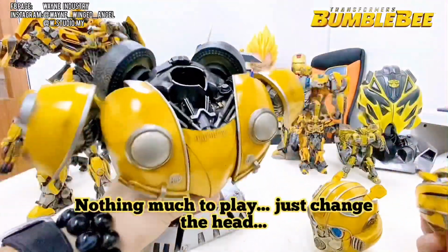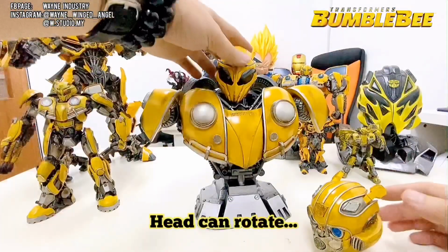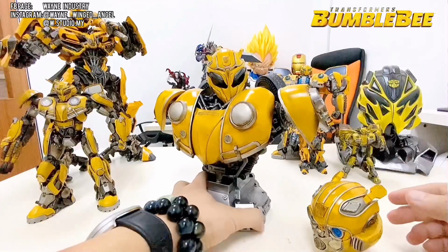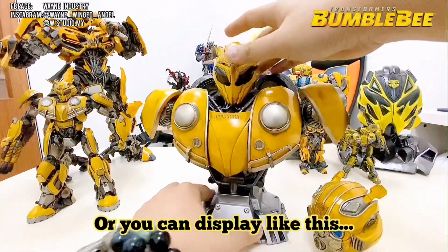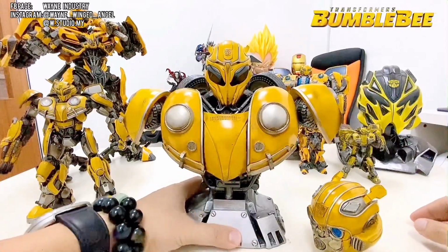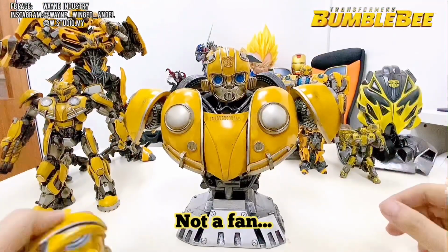Nothing much to play, just change the head. The head can rotate. So on display like this. Cool. Or display like this. Nerd. Or Bumblebee head. Not a fan.